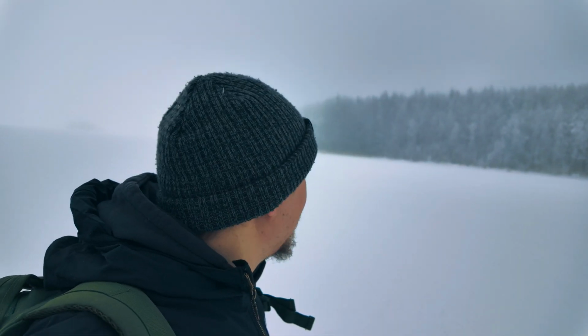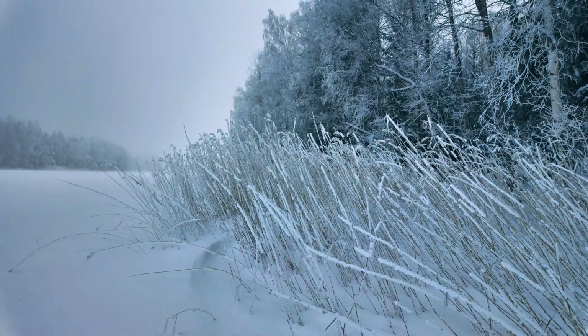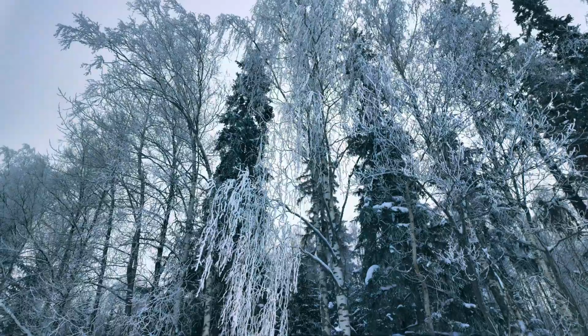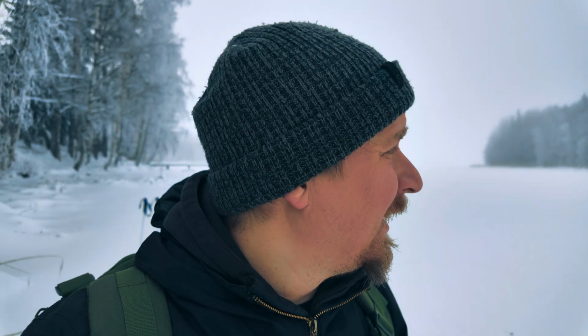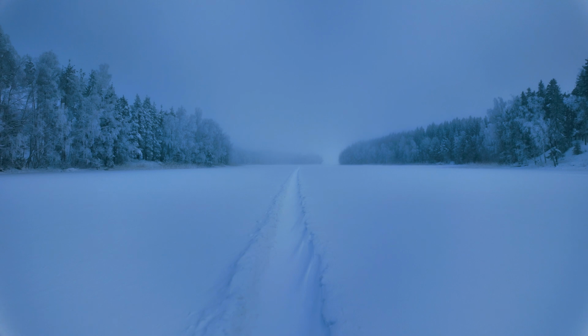I thought the weather is not so good because it's not sunny, but it's kinda cool also. Can't see anything in here. There should be a trail from the forest, but I couldn't find it. So I came to ice and I thought it would be easy to ski here, but there's a lot of snow on the ice, so it's kind of tough. There's a snowmobile trail, makes this a little bit easier. There's also rabbit in here. There's rabbit poop in there.